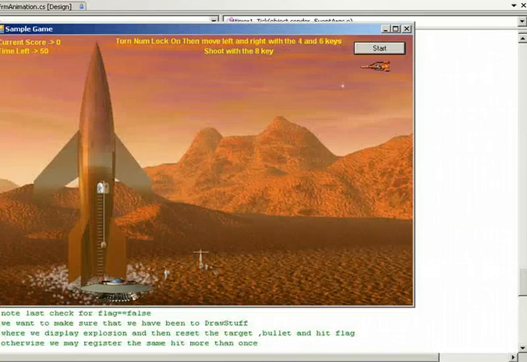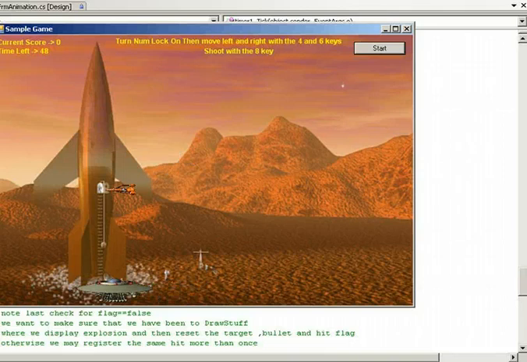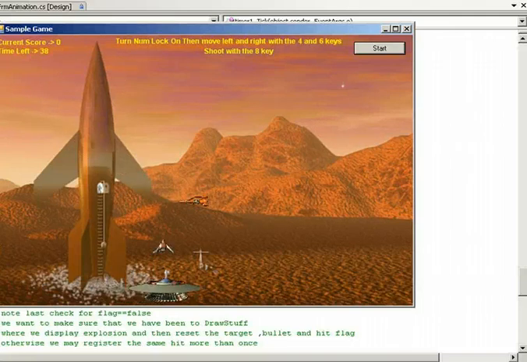Okay, so now here's our second game. This is a bit more sophisticated, obviously. It doesn't have all the components of the other one that I showed you, but it's a nice game. It's got a little bit of firing in it. It's got some background music that you might be hearing right now. And if I can hit this guy here, I'll show you it has some explosions. And of course, it's got a timer at the top, and you're keeping track of what the game's doing. So this would be another example of what you could do.